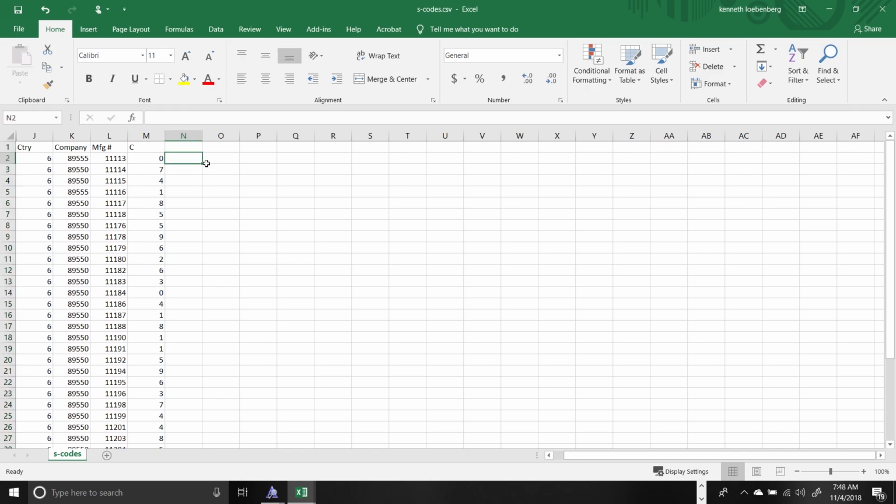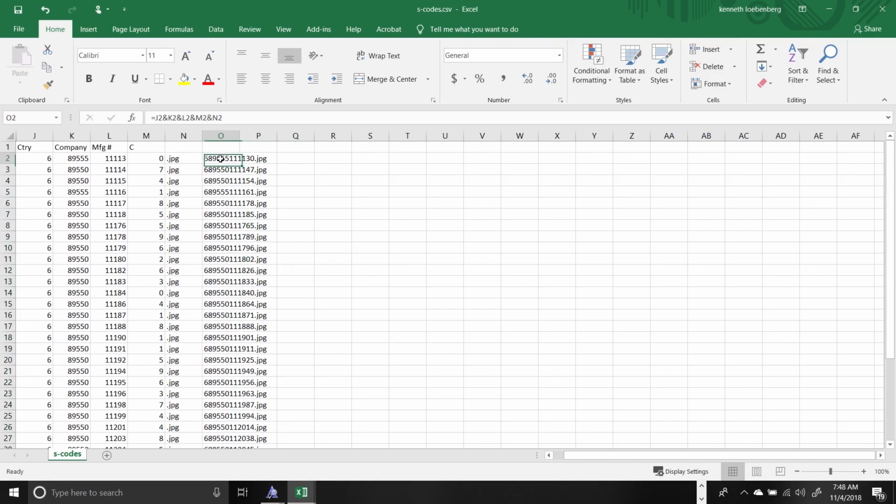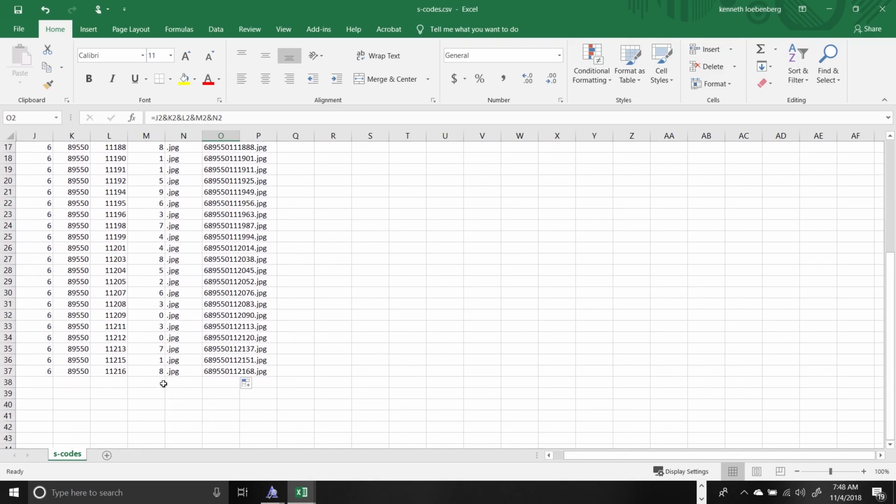Okay, so now what we're going to do is type the .jpeg, and we're going to hit the equal sign, and click on that first one, and then hit the ampersand, the and symbol, and do the next one, and the next one, and the next one. And now you can see that we have the barcode.jpg there. Yay! Okay, so now we just need to double tap these. And you can see now we have all the barcodes. They're all there. They're so pretty. So let's go ahead there and we're going to cut these.